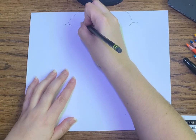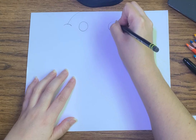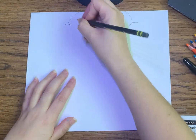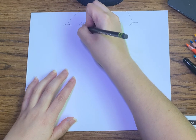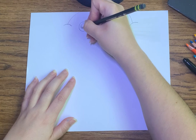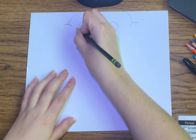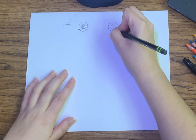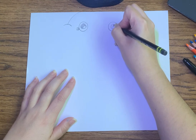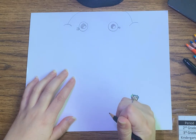And then I'm going to do two circles for the eyes inside. You can do the eyes however you want. I usually like to do them with another circle inside and then one more for the highlight, and I'll color in this middle circle. Maybe I want to make my koi fish a girl, so I'll add some cute eyelashes on the sides, but you don't have to if you don't want to. However you want to do the eyes, make them look nice and cute.